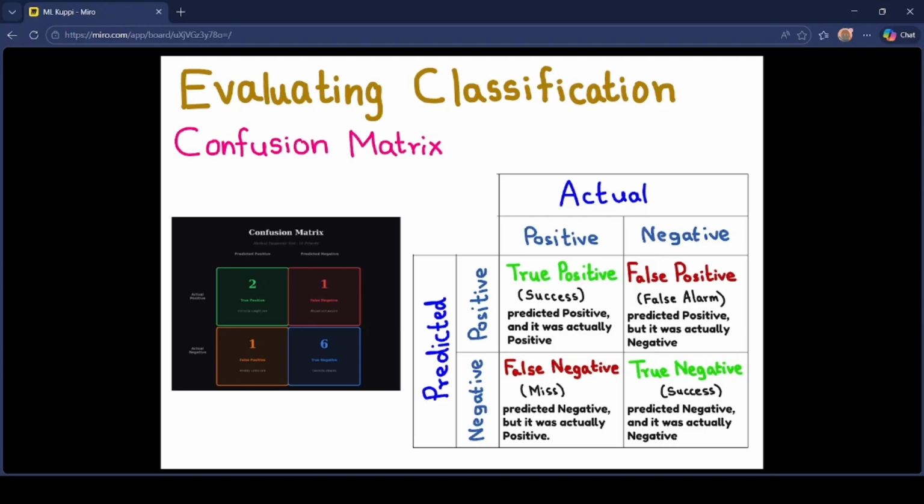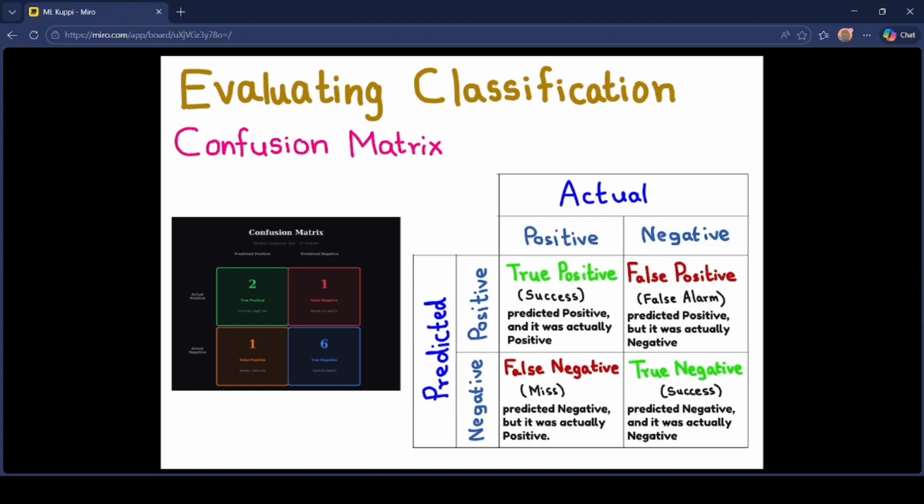So here we are looking at four different cases: the true positive case, the false positive case, the false negative case, and the true negative case. So here we have four possibilities: two success possibilities and two unsuccessful possibilities. Now we're looking at the actual value and the predicted value. This is where the test data set comes in. We're using the test data set to evaluate the model by comparing the actual class a data point belongs to and the predicted class of it.